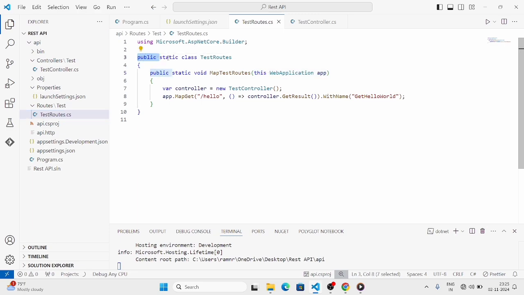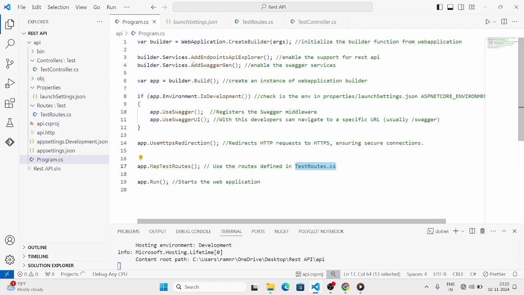Okay, let's jump into the code. As you see here, I just use a public static class method for the declaration of the test route. I'm using a static method to declare my class, and I'm using a MapTestRoute function declared with the parameter WebApplication app. But have you thought why I need to initialize the web application over here in the custom logic, and why I have to have the WebApplication in the parameter?